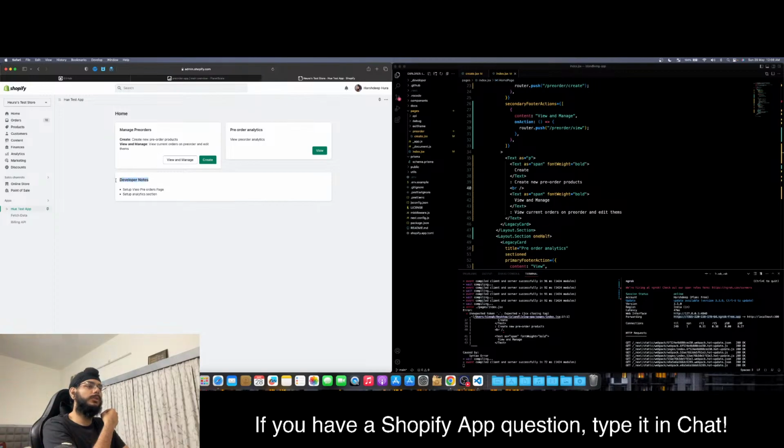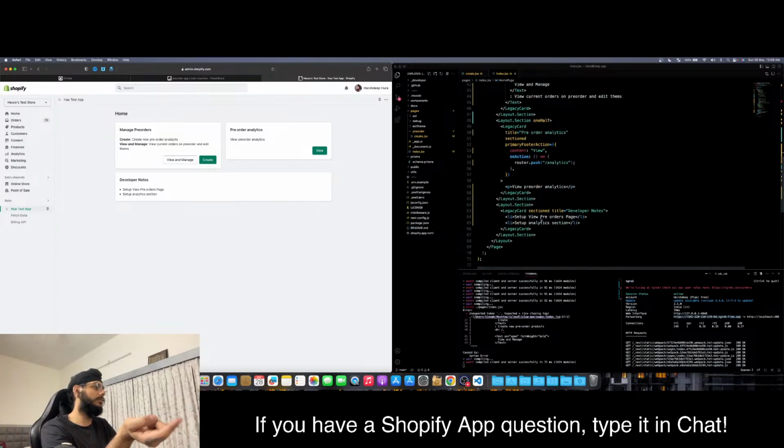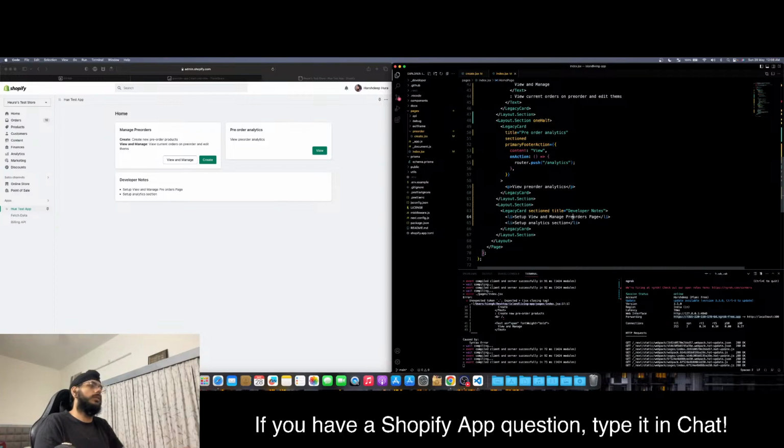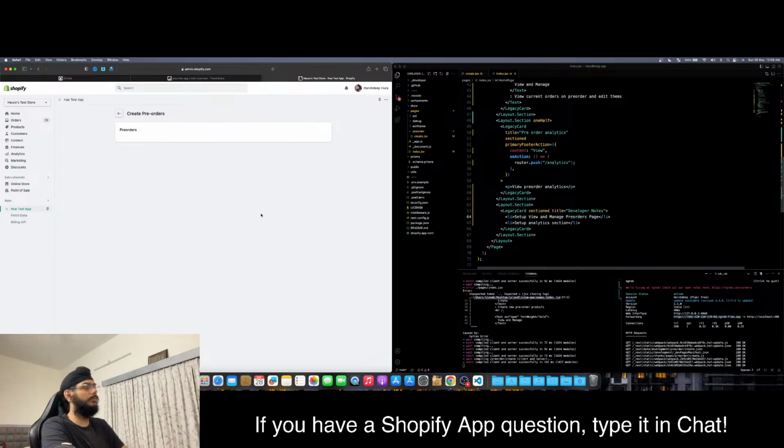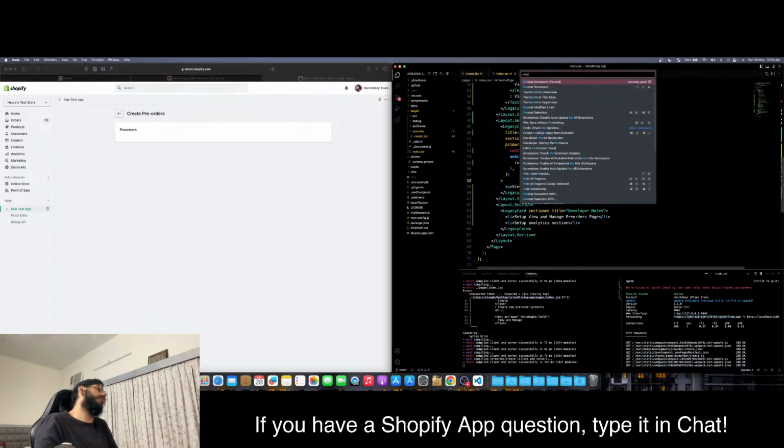And again, the developer notes are for me, so I can always come back and see what I'm working with or what's left out. Like right now I haven't set up analytics and this view and manage area. So I'll remember, okay, this is what's pending, and I can just come here, click on create, and see where we are at right now.